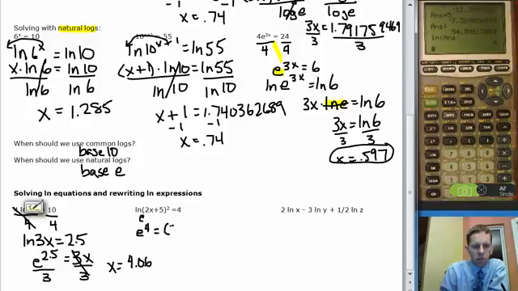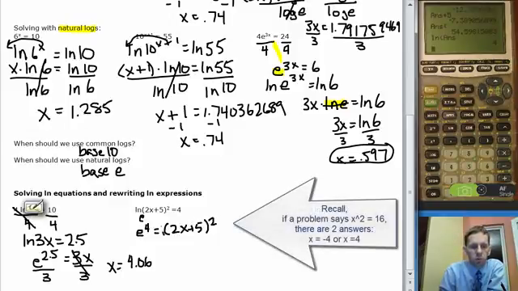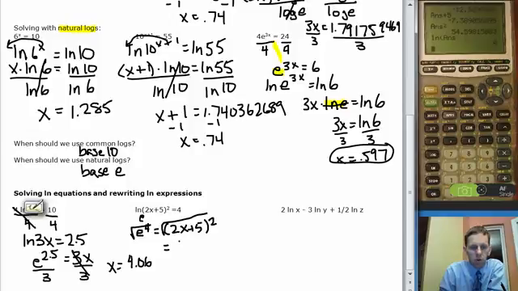equals parentheses 2x plus 5 to the 2nd power. Our goal is to solve for x, so obviously one thing we're going to want to do is square root both sides. You may recall when you solve x squared equations, when you square root both sides, there's going to be 2 solutions. So when we square root both sides, there's going to be both a plus and minus answer. On the right side of the equation, the squared side and the square root cancel, and you're left with 2x plus 5. On the left side, it's the square root of e to the 4th, which is e to the 4/2 power, or e squared.